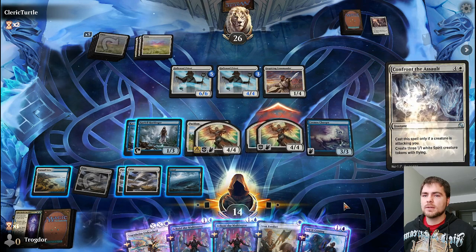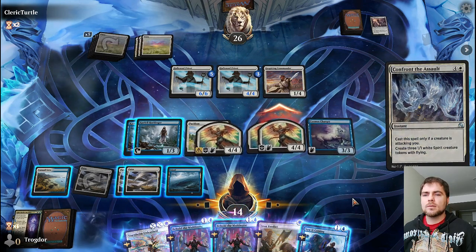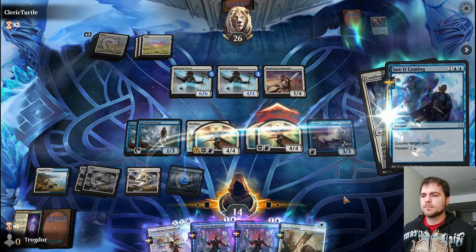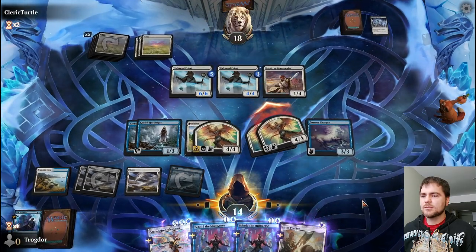Mistakes. Let's play this thing. Cast a spell is attacking creatures with tokens with flying. No. I don't want you blocking my stuff. Take 8 damage.